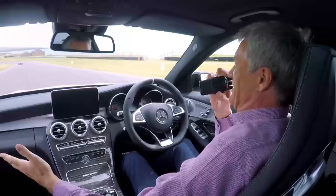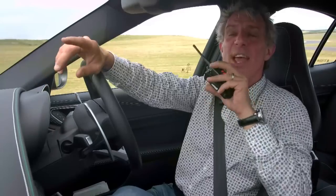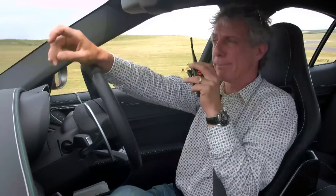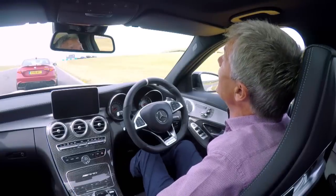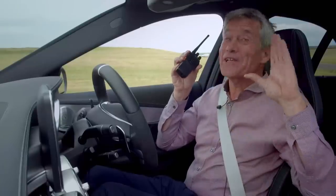Three fours. You're going to have to do something special now, boy. The problem I've got is if I try and do a Scandi flick, there's a layer of ESP on this car. It just grabs hold of a front brake and stops the flick. It turns into understeer. Excuses. So I'm now racking my brakes to see how.